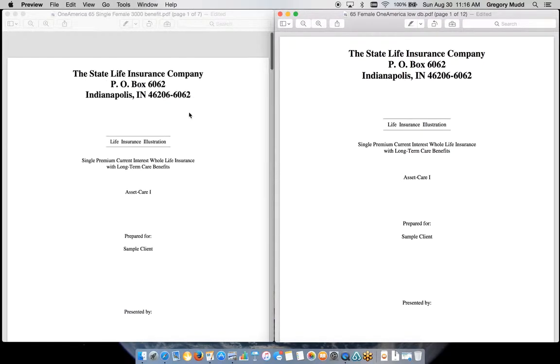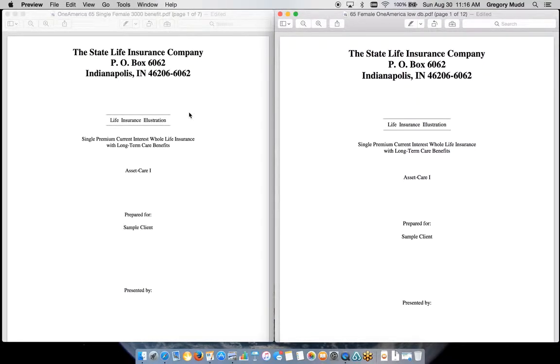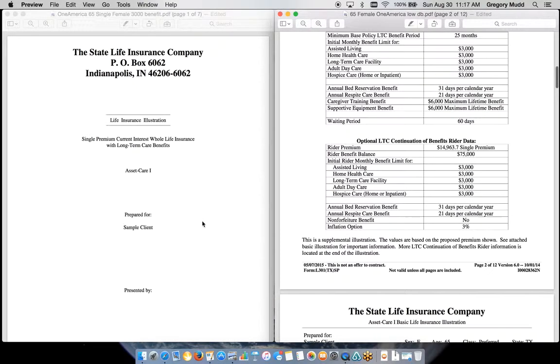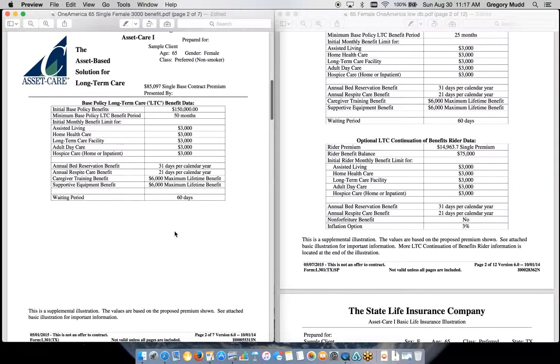One is paying $3,000 a month for 50 months with no inflation, and the other is paying $3,000 a month for 50 months with inflation on the second half, or months 26 through 50. And you can see that the cost is considerably different for the two different options. However, the cash value and the death benefits are also considerably different. It's just a question of which one is going to work best for your client in which situation. Our recommendation is that you call the sales desk, explain what you're trying to do, and let them run the illustration so you make sure you get exactly what it is that you're looking for.